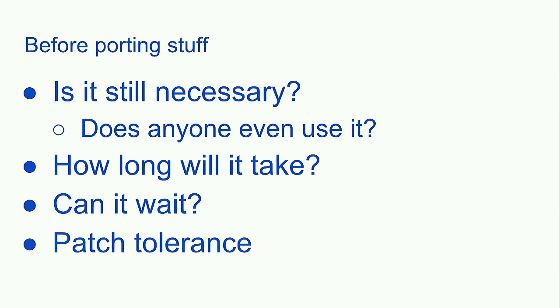I'm probably going to have to put a few patches on my site to make it work, so that's pretty easy now that everything is using Composer. You can just put it straight in the composer.json file that lists your dependencies and then forget about it more or less, except when it breaks. But you should think about if you want to have patches on the site or if you just want to wait for stuff to be official, depending on how big the site is, how official it is, how much the client tolerates dev and beta stuff, your decisions will be different.